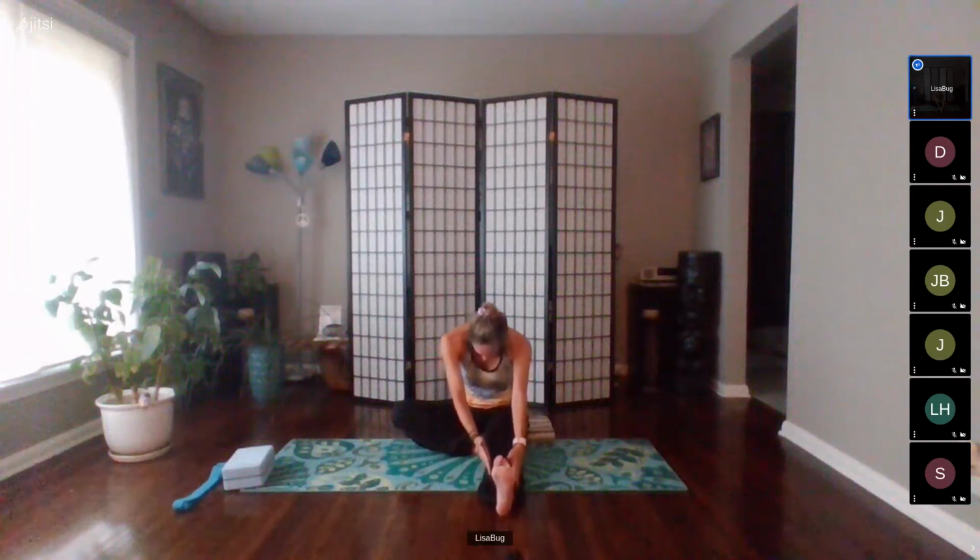Now, if your hamstrings are really tight, a nice little hint is to take a little hand towel and roll it up and put it right underneath your knee. Because that gives your knee some bend, but you're also supported at the same time. So that knee's not hanging into space. Make sure you're not holding your breath while you're holding the stretch. And then slowly roll your back up to restack.